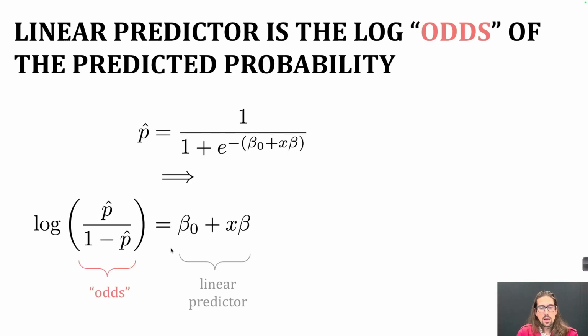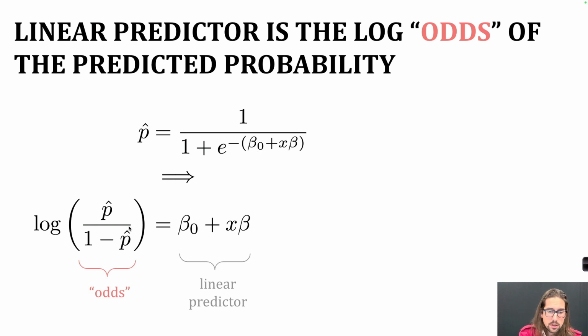Okay, so let's dig into it a little bit more. The linear predictor, in terms of interpretation, what is it? What do I mean when I say it's changing the risk? In what way is it changing the risk? So the linear predictor, this thing here, is the log odds of the predicted probability. What I mean by that is exactly what I have written here. I have this p hat, my predicted probability at a given point x. And we know that's the sigmoid function, the logistic function, where the input to the logistic function is the output of this linear function.